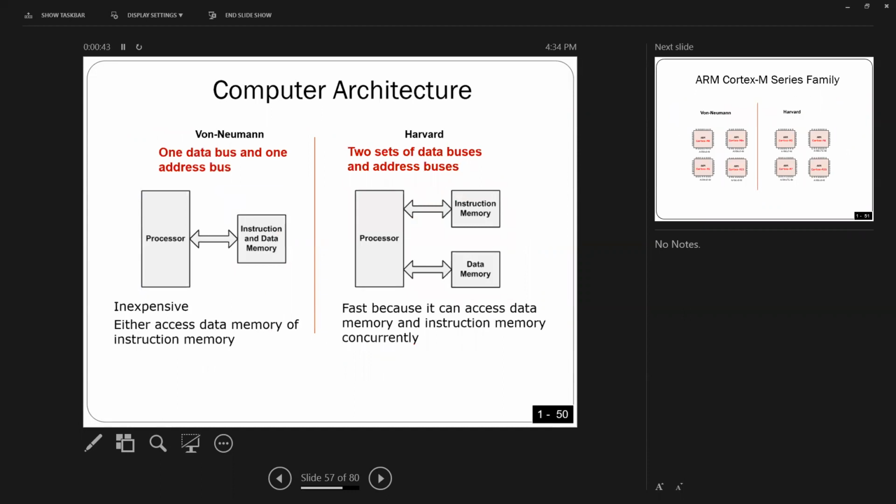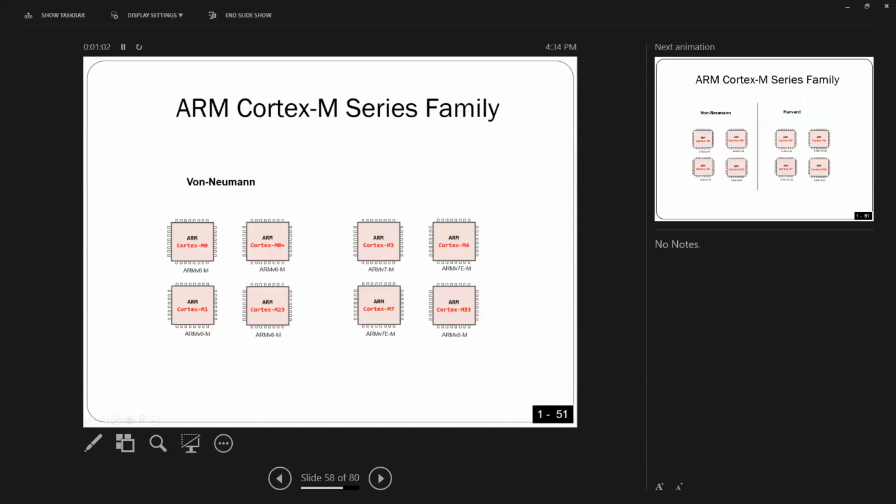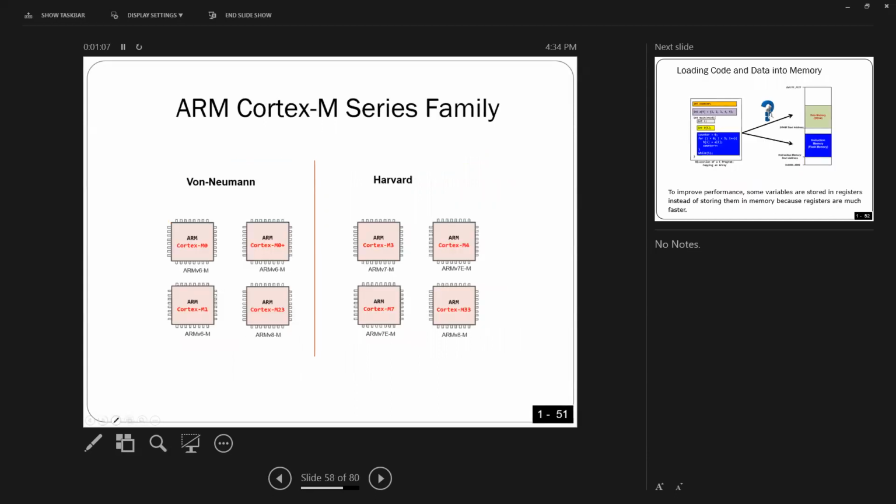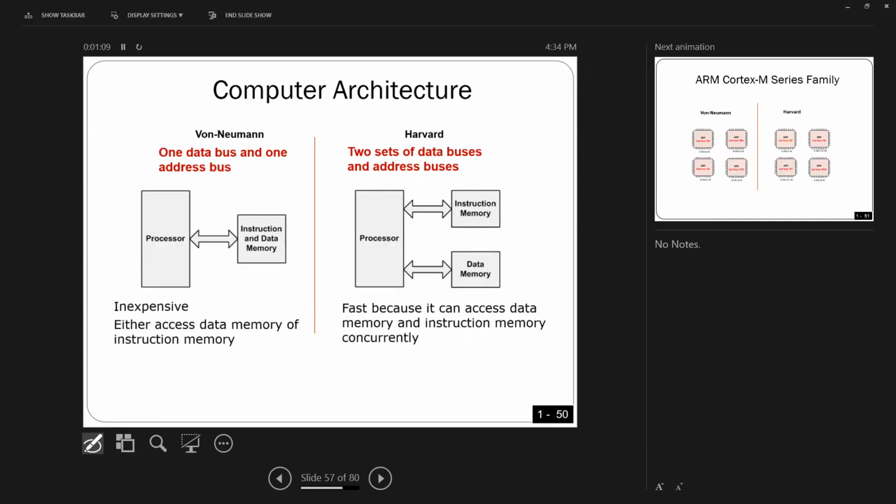Okay, guys, one of the things you should understand is that the architecture of computers or microprocessors can be divided into Von Neumann or Harvard architecture.